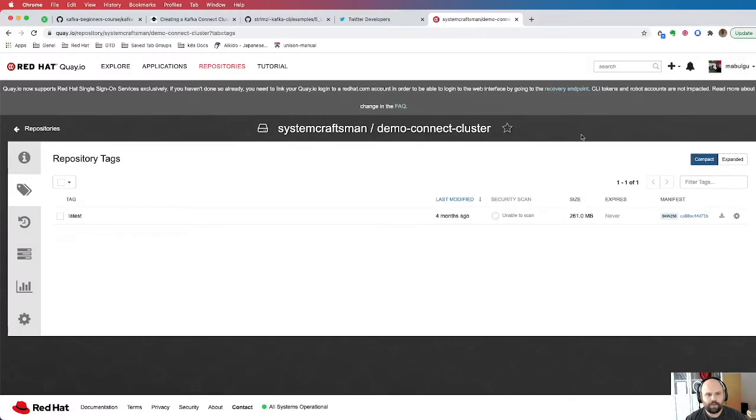Let's check our QA.io account. Let's refresh this. As you can see, it says a few seconds ago, good. This means that I am able to set my password and username right, so I'm able to push this Kafka Connect image with the Twitter plugin.